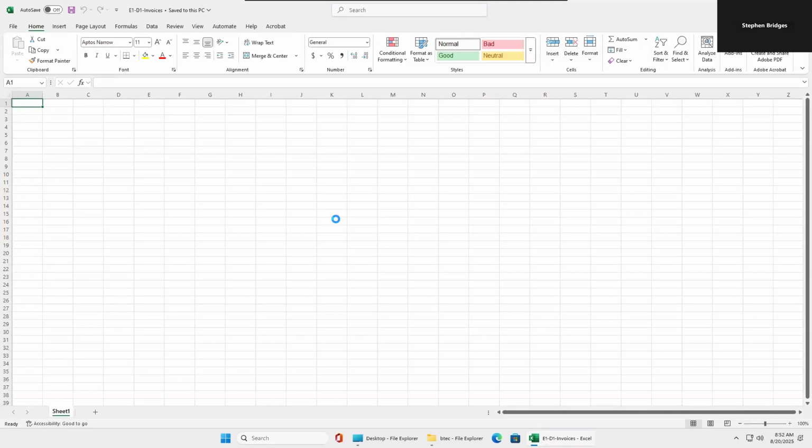There are a lot of steps to this part of the chapter, but you don't actually end up doing a ton of stuff. It's a lot of data entry. Once we do this, there are just a few things that we're going to be typing in the different cells. In A1, we've got Airspace Travel Company Invoices, and then a few other things to put in the cells. I am going to pause it right now to put those in, and I'll be right back.